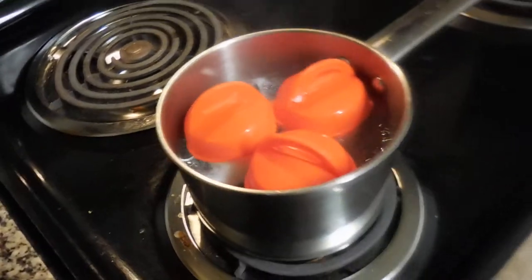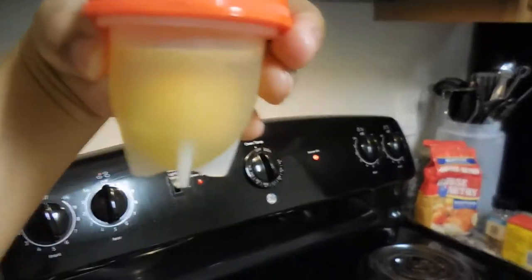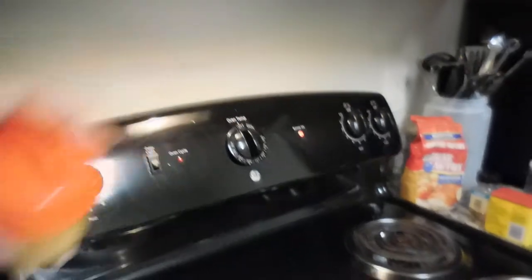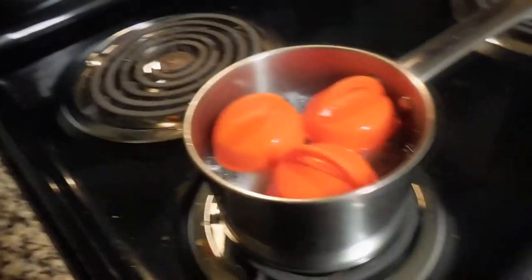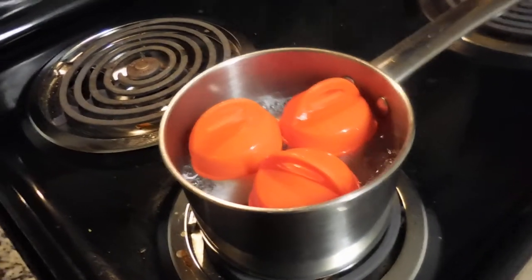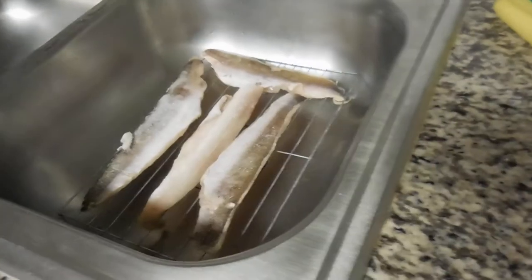The only thing is it does not come out in the regular shape of an egg, because it comes out with a flat top where the egg yolk kind of stops. So it doesn't come out shaped like an egg at the top or bottom. But it's still an egg — you're going to chop it up anyway if you're putting it in salad, like we are. We're having fish and salad tonight.